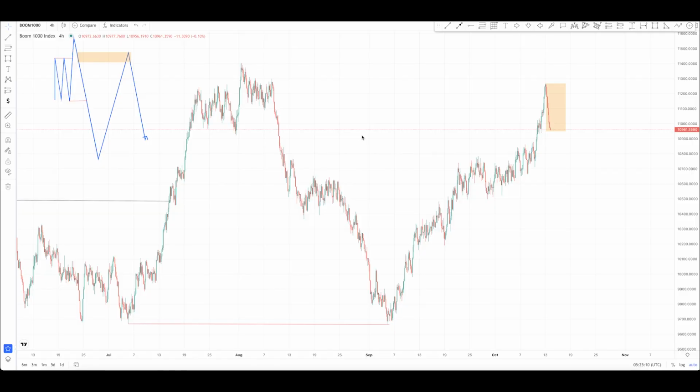This is going to be a straightforward analysis. First, look at this diagram we have over here. You can see that we had price breaking to the upside, picking up liquidities here, and then price picking liquidity at the downside. After this liquidity was picked, and this one was also picked, we had an explosion to the downside, causing a break of market structure, and leaving an imbalance around this area.